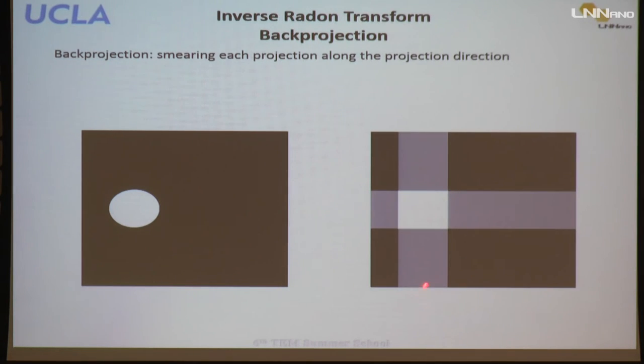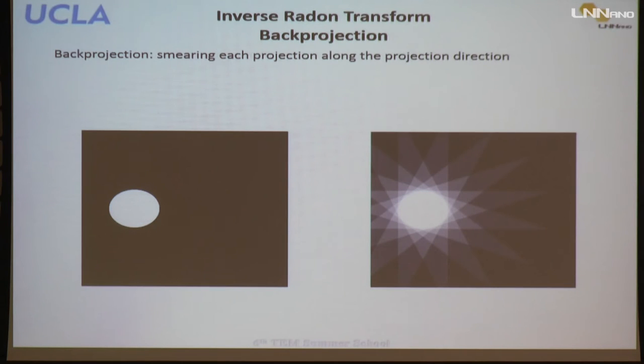So one projection I smear back, and another projection I back project. So this is back projection from two projections. And it doesn't look very similar to the original object, right? So let's try more. Let's try two more projections, this projection and this projection. So four projections. Looks slightly better, but not quite. So let's go more: eight projections. Oh, now this one looks slightly better, right? It comes closer to this one.